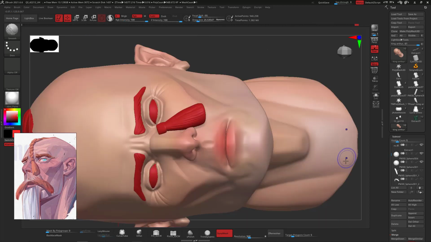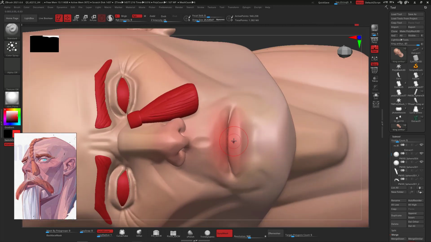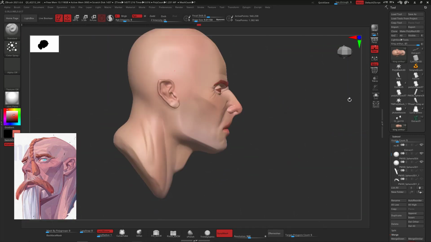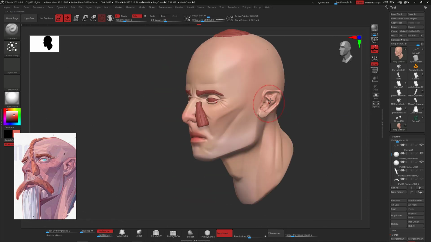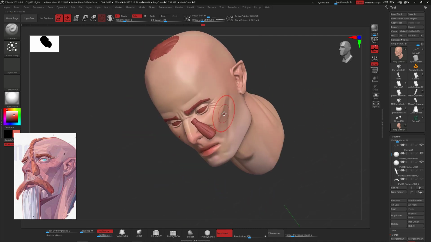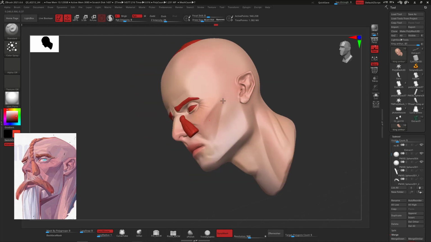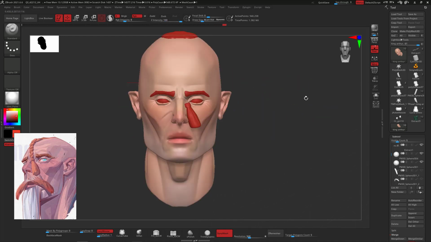Okay, that's looking pretty decent. Right there, I'm gonna get a darker color, and I'm gonna paint this area here as well. I'm using that color spray brush because I think it gives us a nice result, a nice point. So let's add a little bit more in this part of the cheeks. I need a little bit more of that red. So let's bring it there. There you go. That's much better.